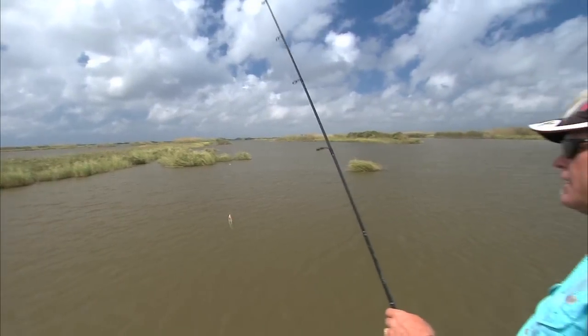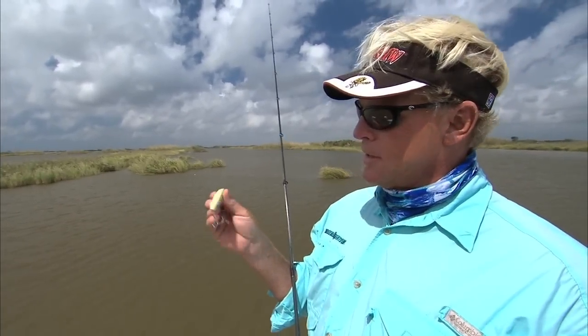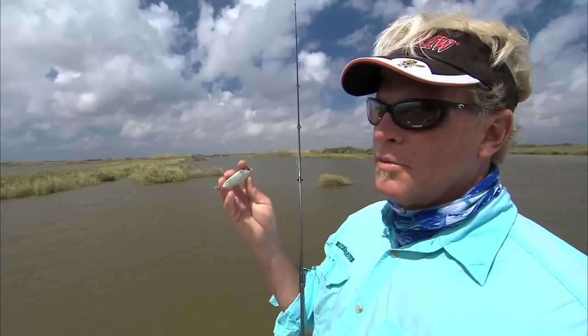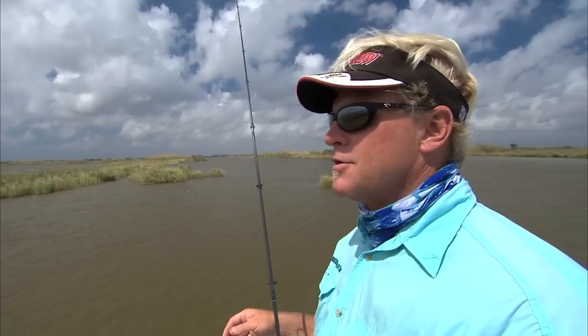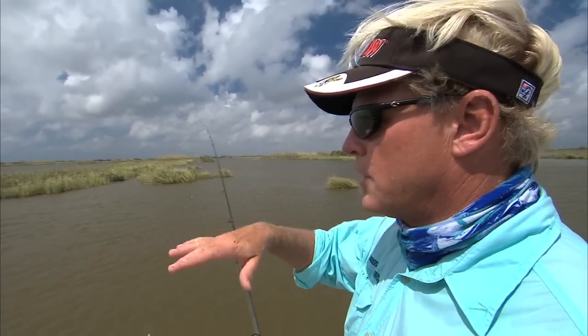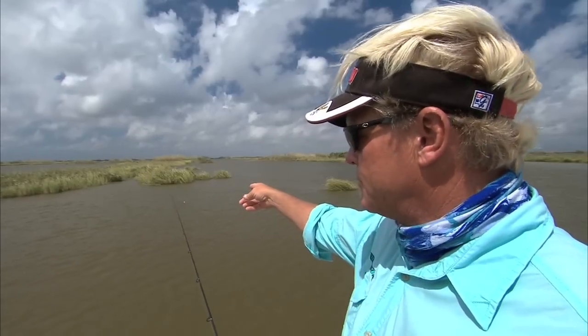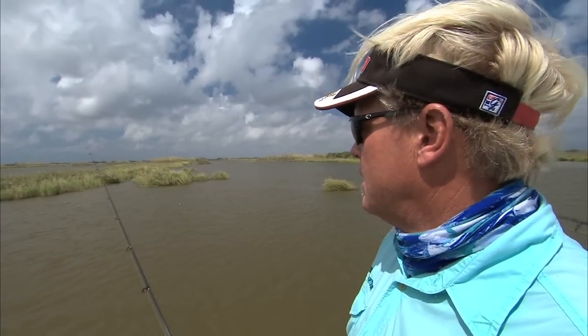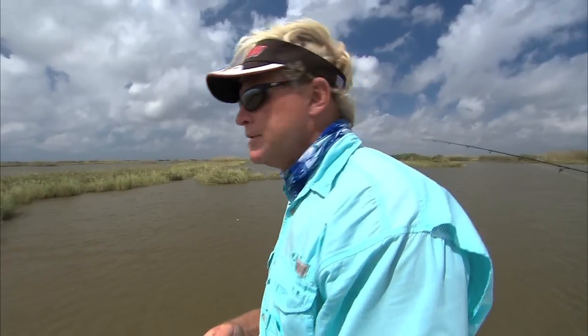Well, since I couldn't find any of those popping corks, those equalizers around, I went to the next best thing, which is the She-Dog. It's a topwater plug. Makes a lot of noise, and it's kind of a search bait, something you can really cast out and work an area fast. And if the fish are being aggressive, which they are because they've hit Travis's cork a couple of times, they should eat this topwater plug. So let's see what happens.